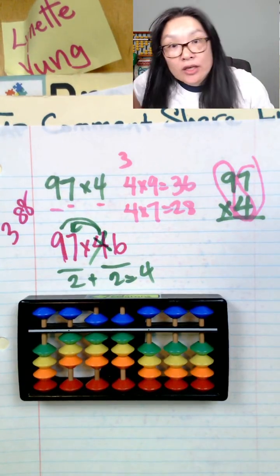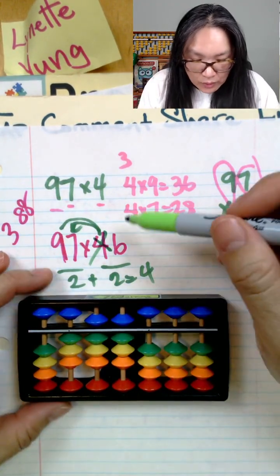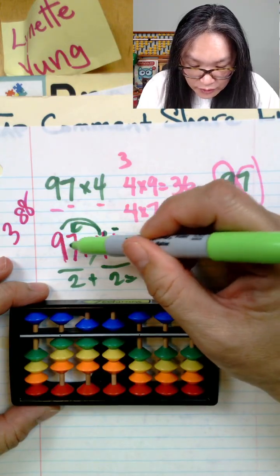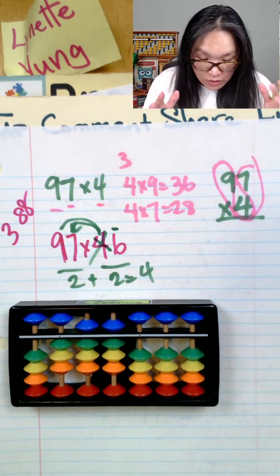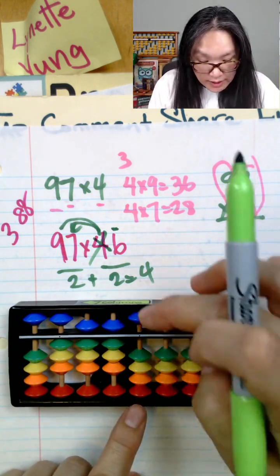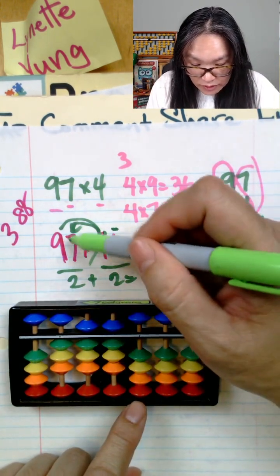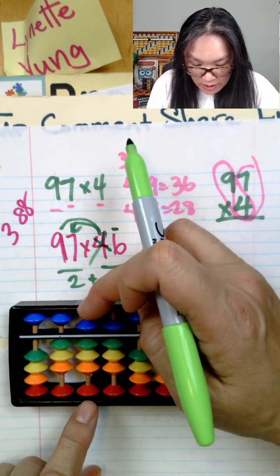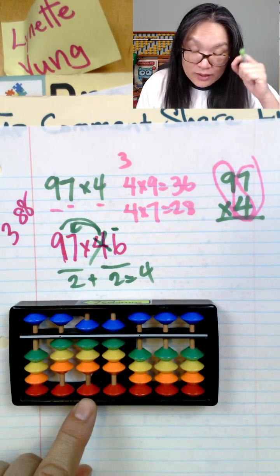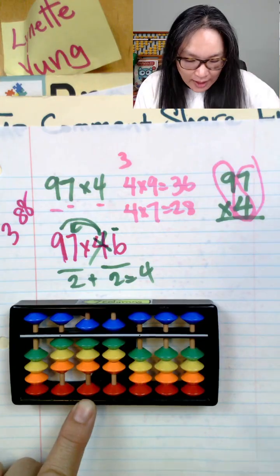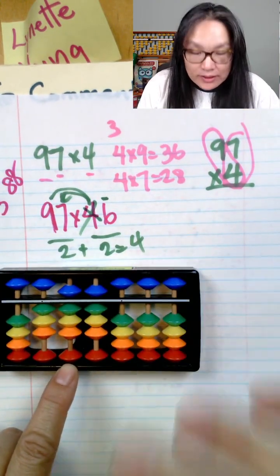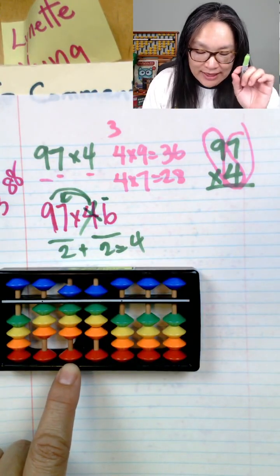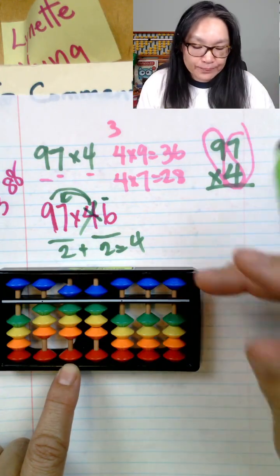Well, we have to find our starting point again. How do we do that? We have our 1 digit, which is our 6, and we have our 2 digits, which is 97. So going back to the same principle, it's 3. 1, 2, 3. So I start at 1, 2, 3. Notice we have to start going into more adding, like higher numbers. But if you know how to do the plus 5s and you know how to do the plus 10s, everything else is just gravy.